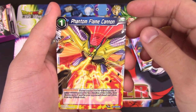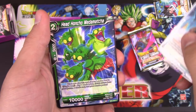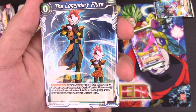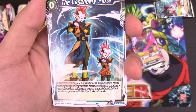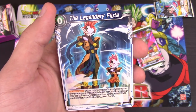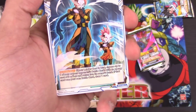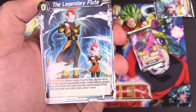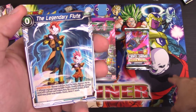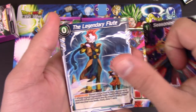The first card here is Phantom Flame Cannon, Seasoning Arrow, The Legendary Flute — a lot of talk about that card. If your leader card is blue, choose up to one of your opponent's battle cards with energy cost three or less to return to its owner's hand; if that card was your own battle card, draw a card. A lot of talk with Super Saiyan 3 flute decks. I can see this card being good. I haven't paid much attention to the blue cards since they seem mostly for fun. I wasn't too impressed with the Harutagon stuff — it could be a fun deck, but competitively I'm not sure. That's pretty good blue support in general.